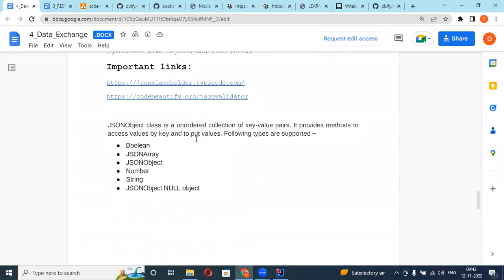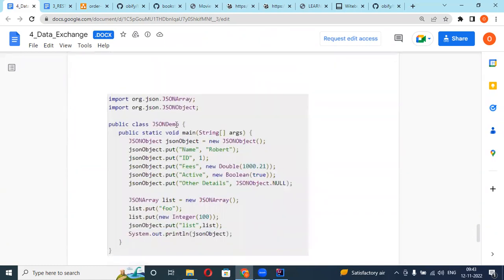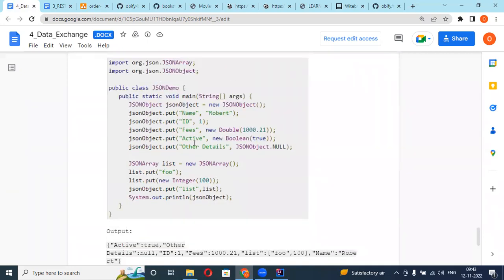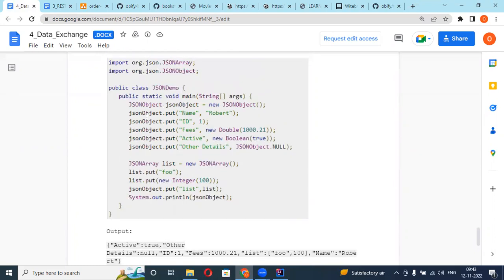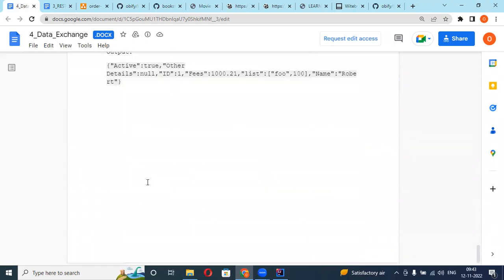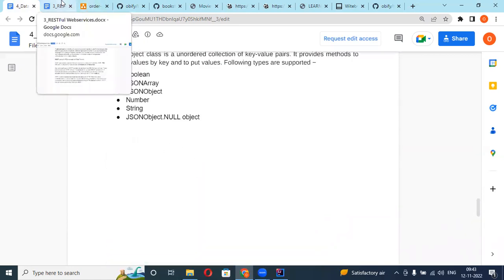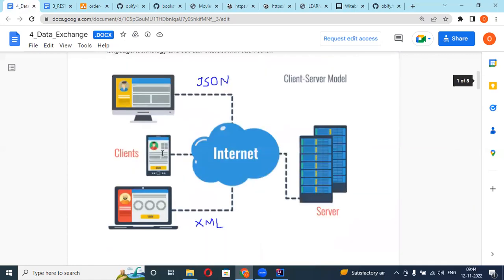There are different ways we can parse, but Java provides libraries for that. So let's say this is a Java class and we want to convert this data to the JSON format that we see. If you copy and run this particular code, it will end up with this particular data output. So you created JSON from Java. Similarly, we can do vice versa. In this way, you can have the format in which we want to exchange data between clients and server.